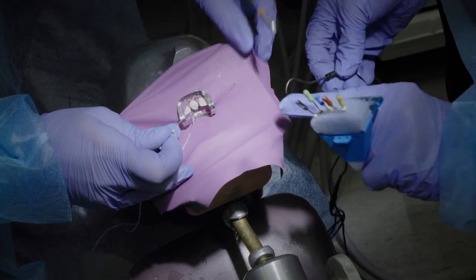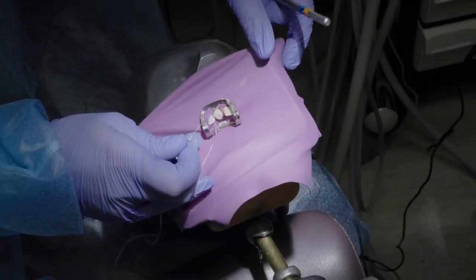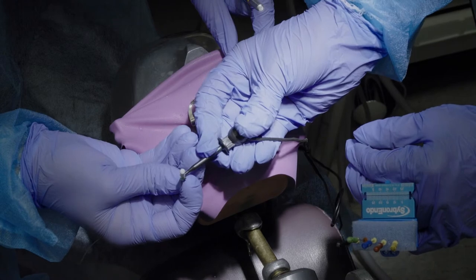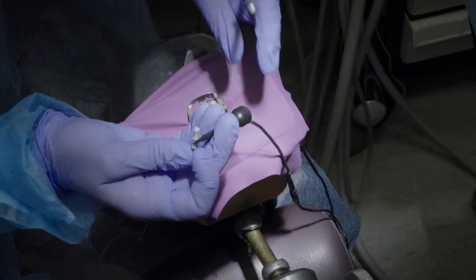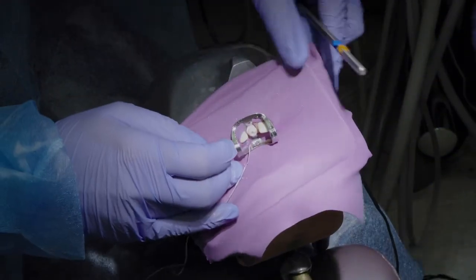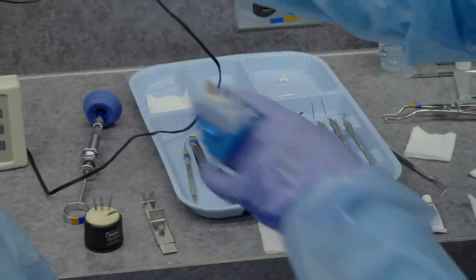The assistant will place the grounding hook on the patient's lip. And the apex locator is then clipped on to the number 15 file. The assistant will remove the apex locator grounding hook.